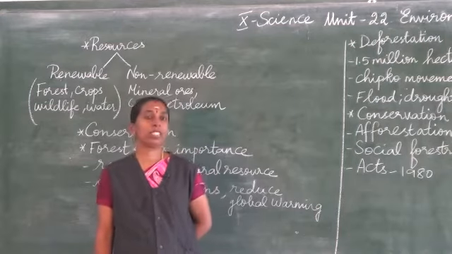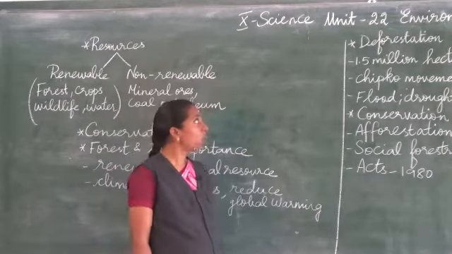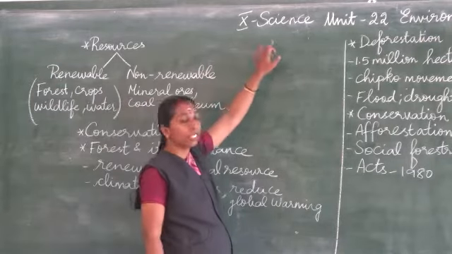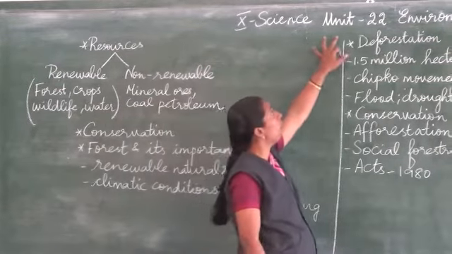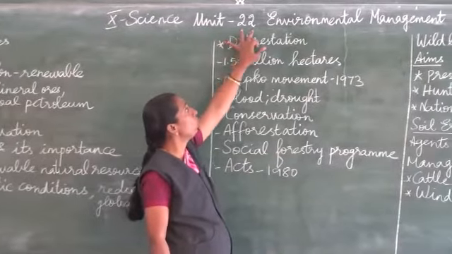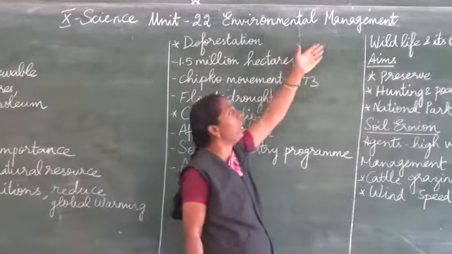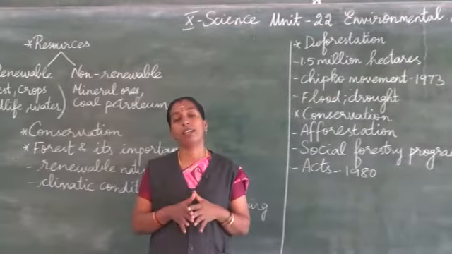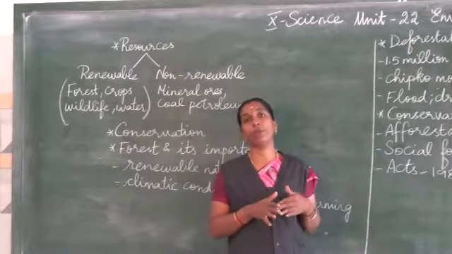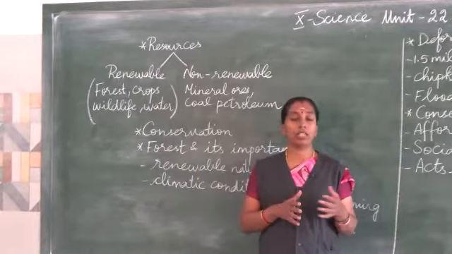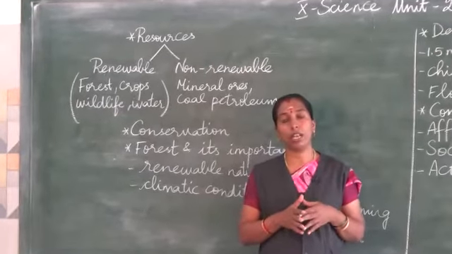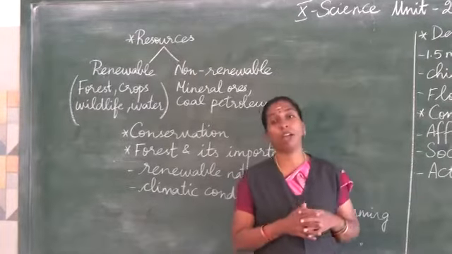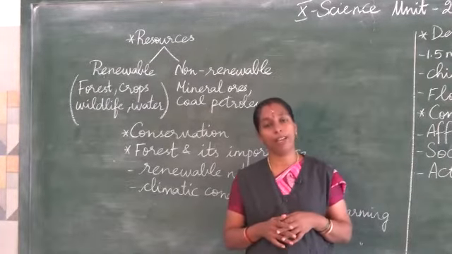Good morning, students. Today we are going to learn a new lesson in 10th Science, Unit number 22, Environmental Management. It's the last lesson in the 10th Science book. You have one more lesson, that is a computer science lesson, but among the biology lessons, this is the last one, Environmental Management.